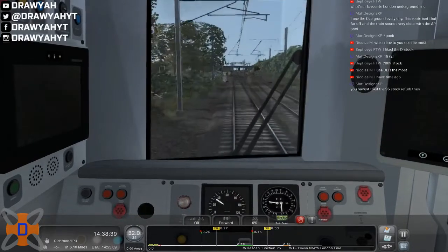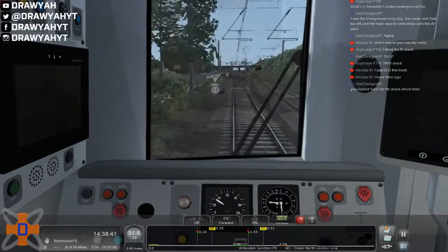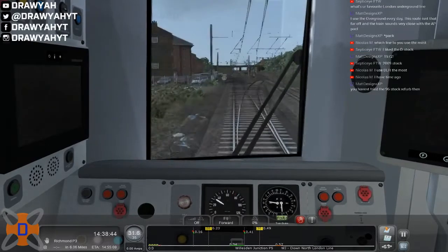So, Willesden Junction next. We have a bigger station on this portion of the line.